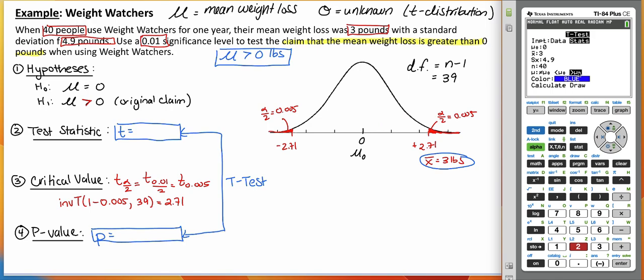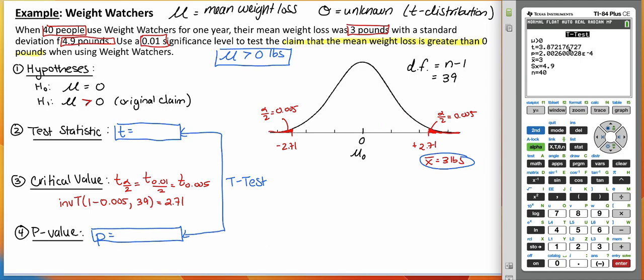And then this third line here, make sure that this matches up with the alternative hypothesis that you wrote in step 1. So notice it's mu greater than 0. So here we would choose mu greater than mu naught, where mu naught is 0. So make sure you actually highlight that third option. And then when we go down and press calculate, we'll get the results of the t-test. So take 2 seconds to double check to make sure that the alternative hypothesis is the correct one that shows up on the t-test. The next thing that you're given here is your t-value, which is the test statistic.